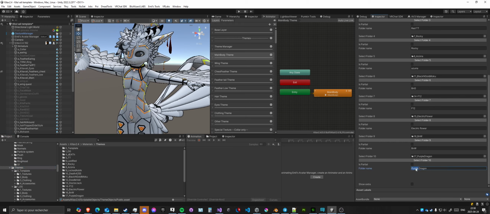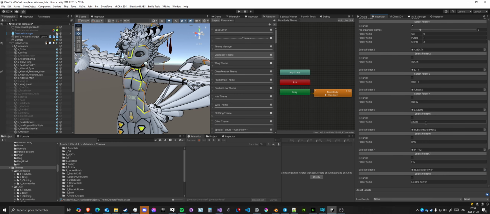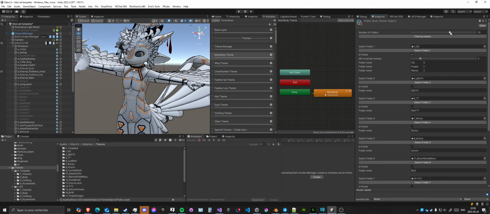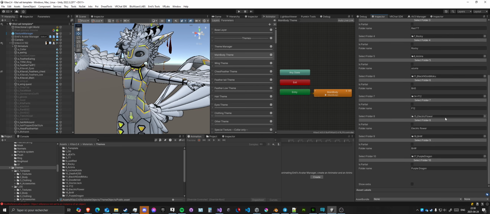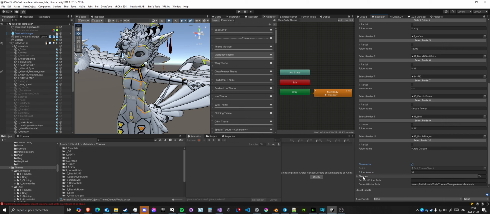Now then, here you can put a folder name. In fact, you need to put one. If you put nothing, it'll just be written nothing. It'll not be super nice. You can change the number of folders, not too complex. But something to see is that here you see teams. I currently have 13.